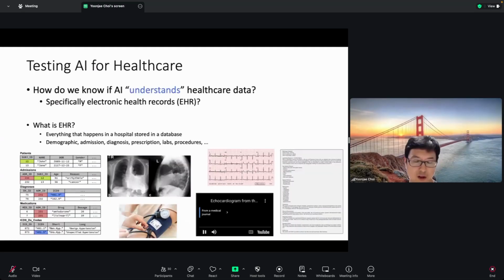I'm an EHR guy, so I play around with a lot of different modalities of EHR, like tables, structured knowledge, images, EKG, time series data. I haven't done this, but hopefully someday I can handle videos as well as unstructured text. I'm interested in verifying whether LLMs or any AIs actually understand these different modalities of EHR like humans do, like expert physicians do, so that we can trust them when they act as a decision support system, or when they predict something, or when they prescribe medicine to the patient. We want to be able to rely on them.